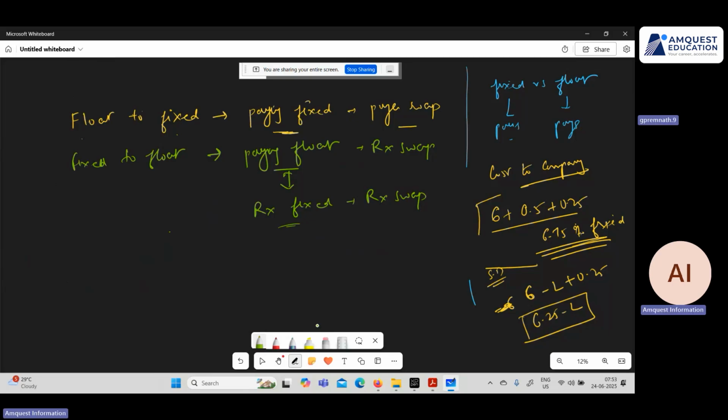So what I do is, I always look at this as the base because this is easy to remember. I always think that if I have to pay fixed, then I'm a payer swap. This is easy for me to remember. And then if I have to do the opposite, I'll become a receiver swap, where if I am paying fixed over here, I will be paying float over here. Anything that will help you to remember things. Either this way or that way.